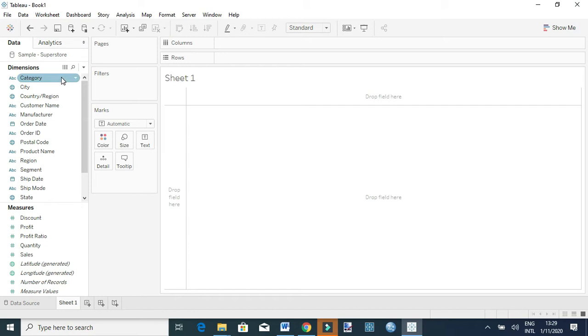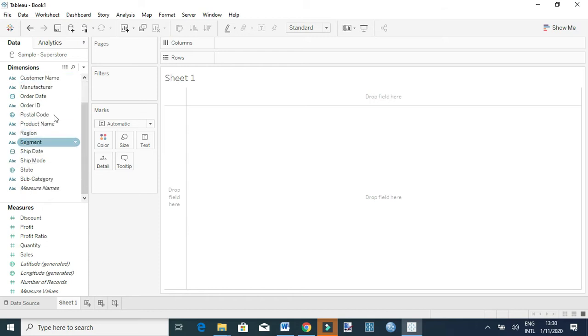Basically the measure names and measure values are generated fields in Tableau, meaning they do not come from the original data you connect to Tableau, but rather are generated by Tableau. So what are they?